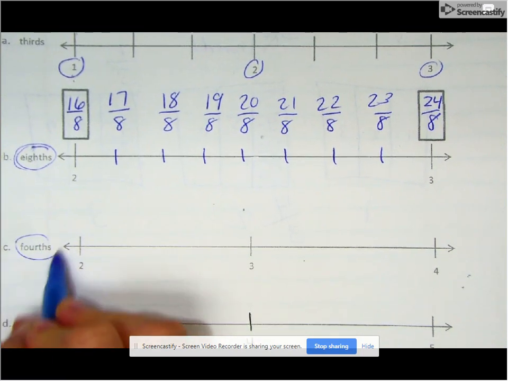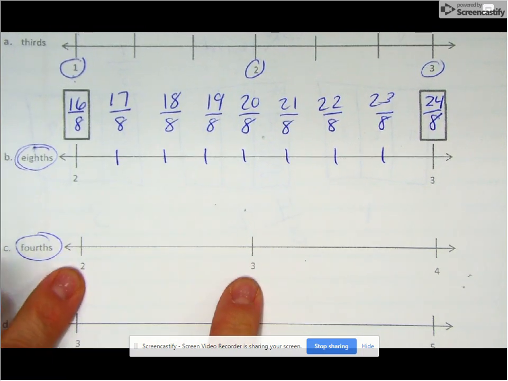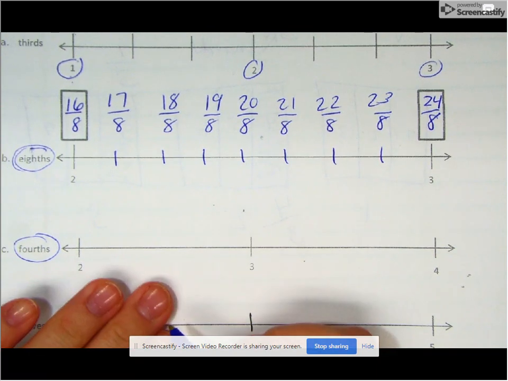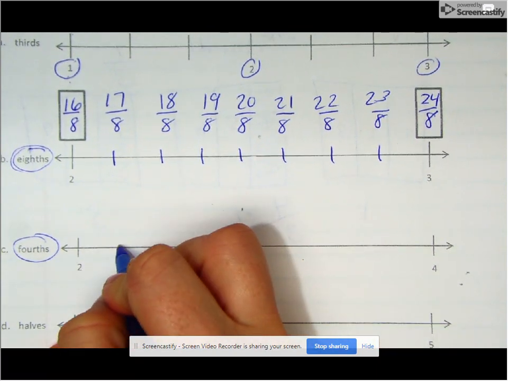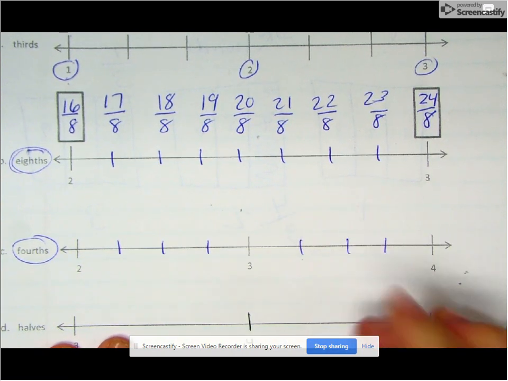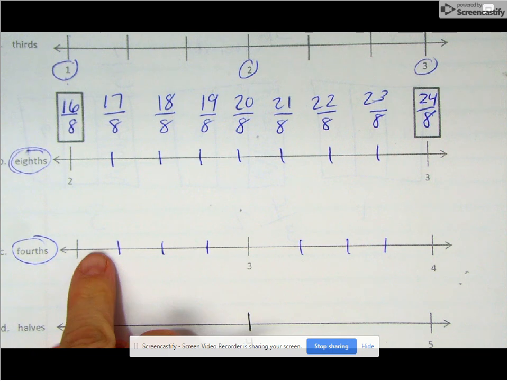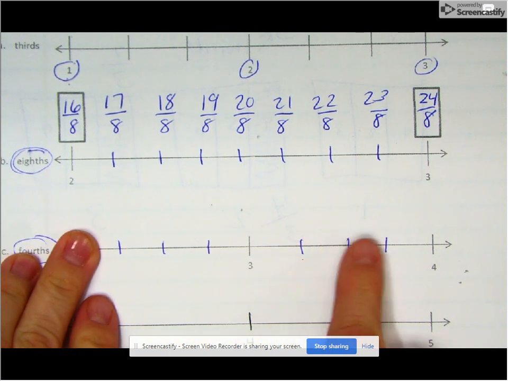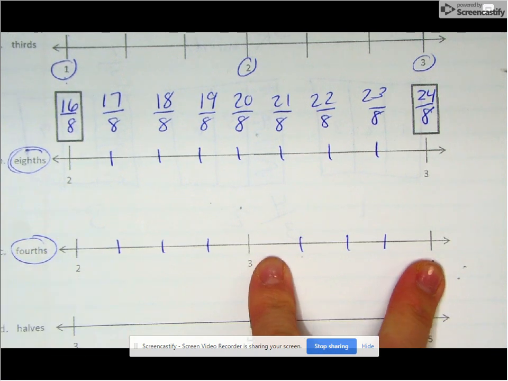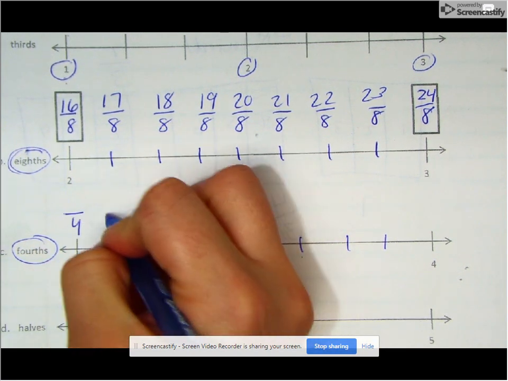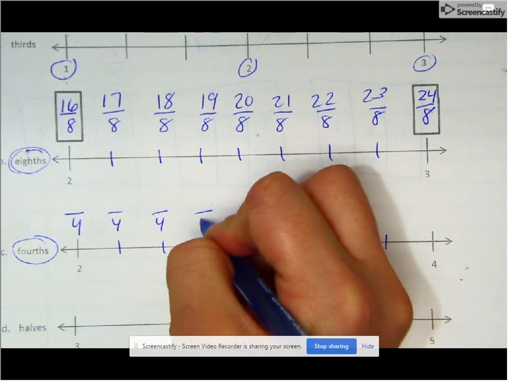So this one is fourths. So every whole, which we have 2 on this line, needs to be cut into fourths. So if I want 4, I only have to draw 3. It's a little one-less trick that they know. So I split those into fourths. Check it to count: 1, 2, 3, 4. So this one is in fourths. And 1, 2, 3, 4. This one is in fourths. Okay, and we're doing 4, so every denominator is going to be 4.